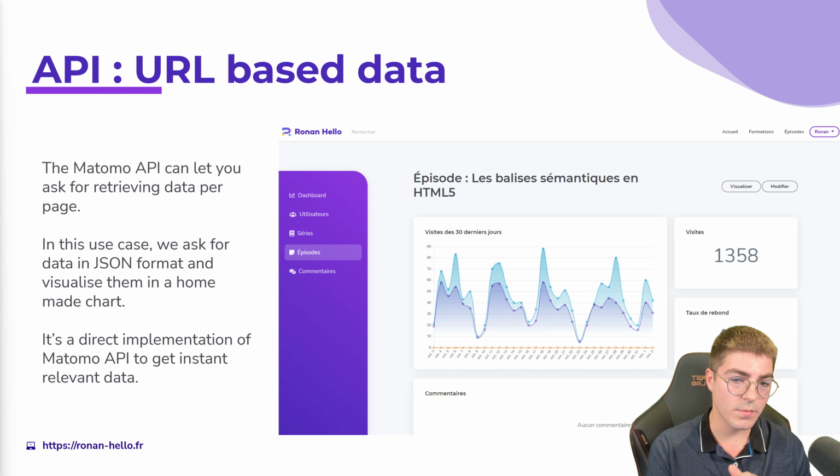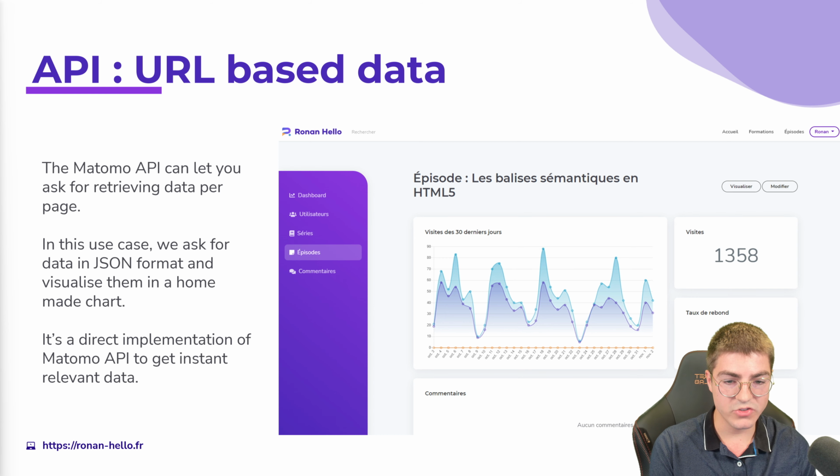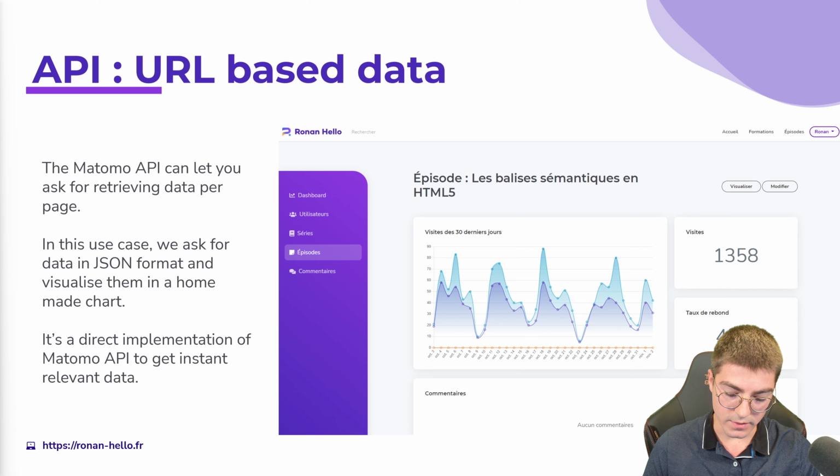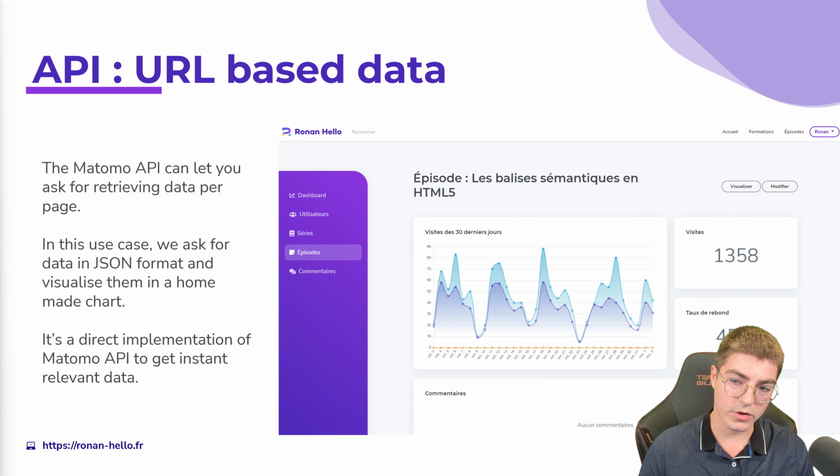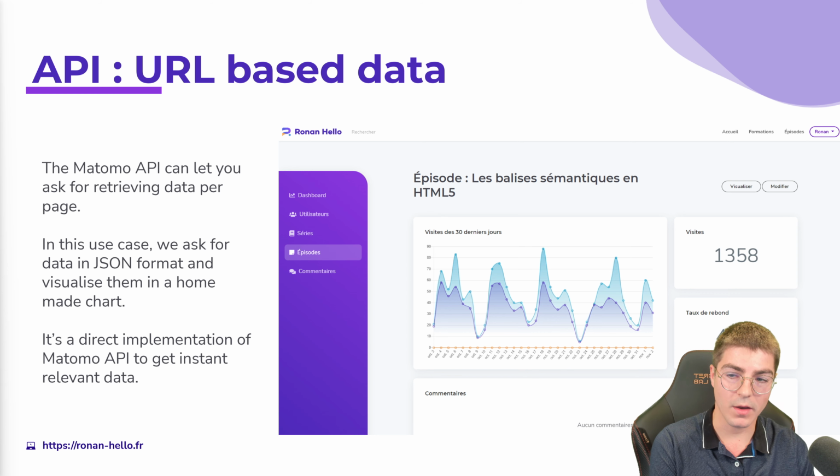As you can see in my homemade back office, I have a chart, and this chart is generated directly from Matomo. In clear, the Matomo API provides me the data I need, and those data are organized page per page. So I ask the Matomo API, providing the post URL, and the Matomo API lets me find their data.